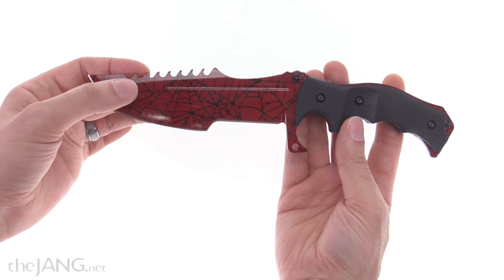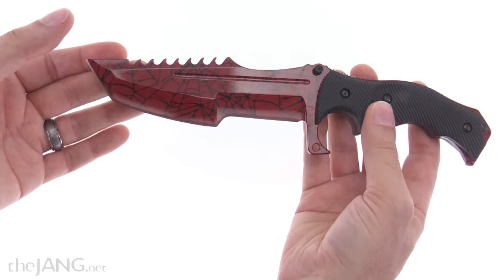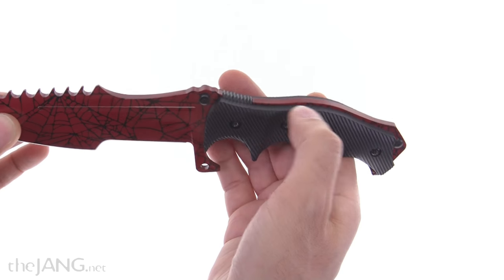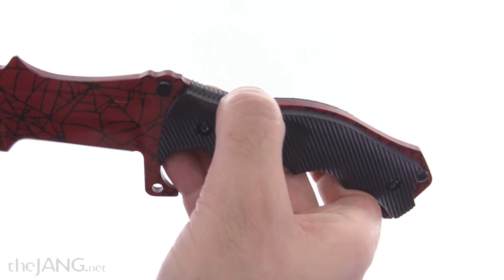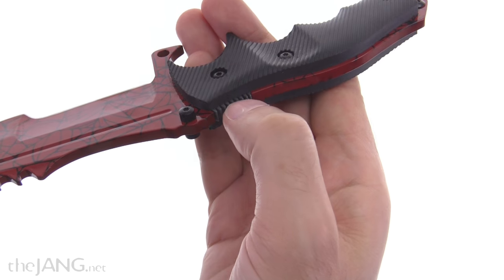I think it looks pretty good. I wish that it looked a little bit less plasticky, a little bit less glossy, monochromatic with the dark red. I feel like it could use some depth in there. But I do like the molding here. I do wish that it was cleaned up a little bit better. A little bit of some aggressive knurling right there. Wow, really aggressive. Maybe just a little bit sharp around the edges. Again, just a little bit of filing would go a long way.